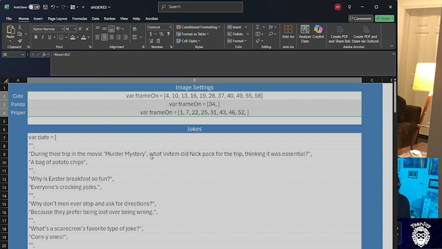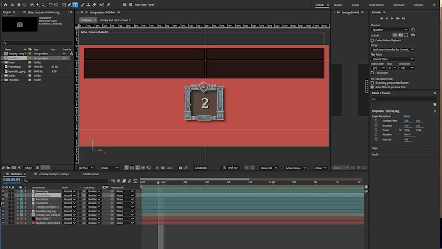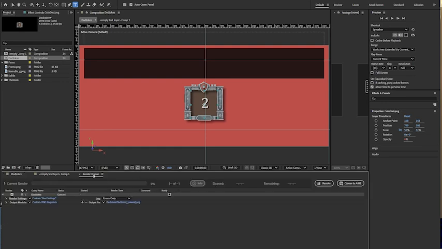The number never changes because it's always going to be 20. But that's how that is done. I hope that helps. I hope that makes sense to you guys. But yeah, that's how that's done. And then it's just After Effects. And in all honesty, once I put those few pieces of code in, it's just, okay, render.